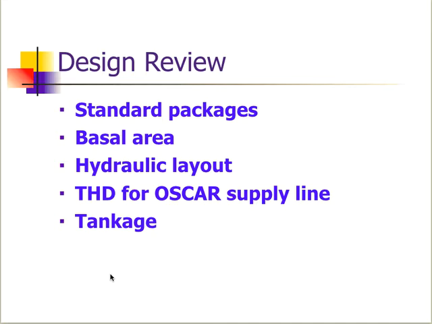But we will have to design the basal area given the soil type. We're also going to have to look at the hydraulic layout again according to the design flow. But we're going to be looking at the total dynamic head for the Oscar supply line. That we can't determine beforehand, so we need to give some parameters of how we address that. And then the tankage actually is pretty straightforward, but we still need to compensate for any larger design flows if that's the case.